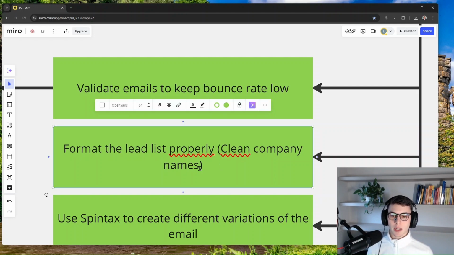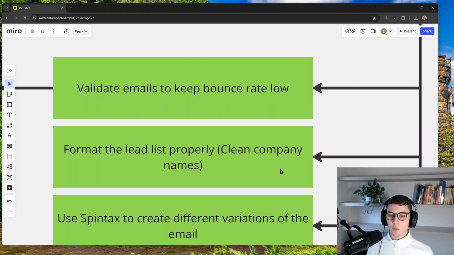And I put company name here because I think it's the most important field that basically everyone messes up. When you're downloading a list from a common list building tool, for example Apollo, or other list building tools as well, they're going to give you the legal company name, which also includes LLC, Inc., Limited, all of those acronyms and words that you don't want to mention in the cold email.